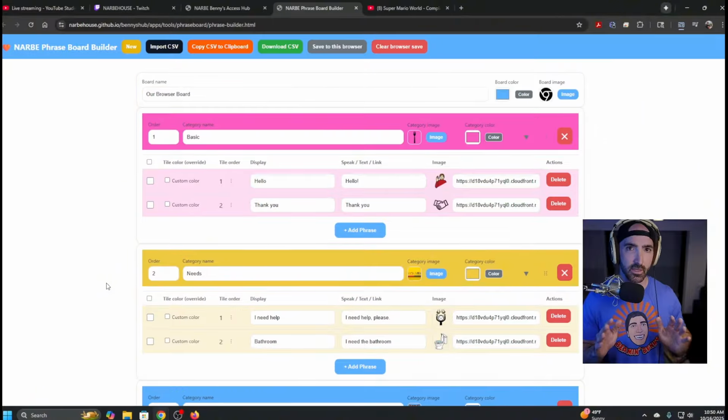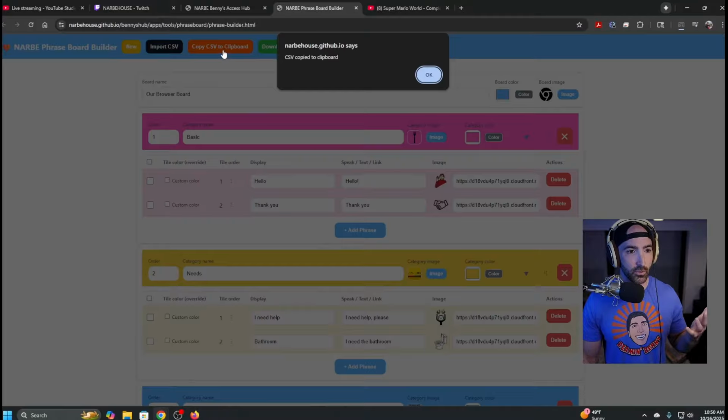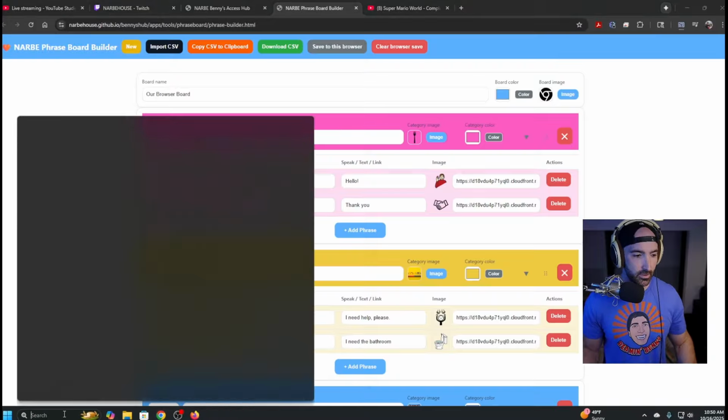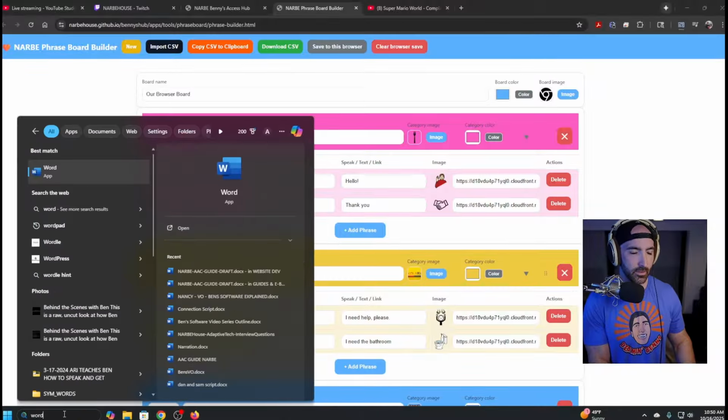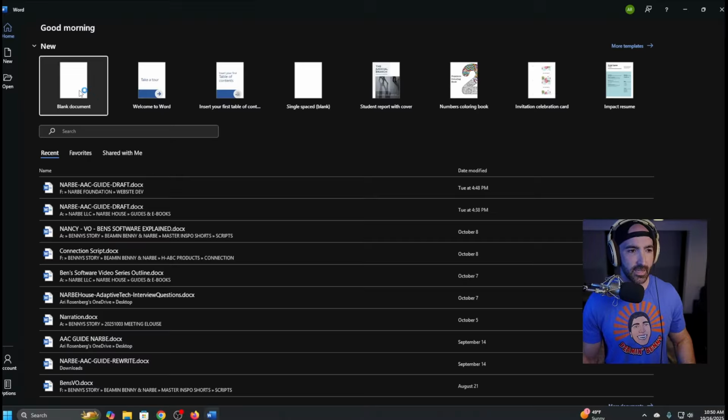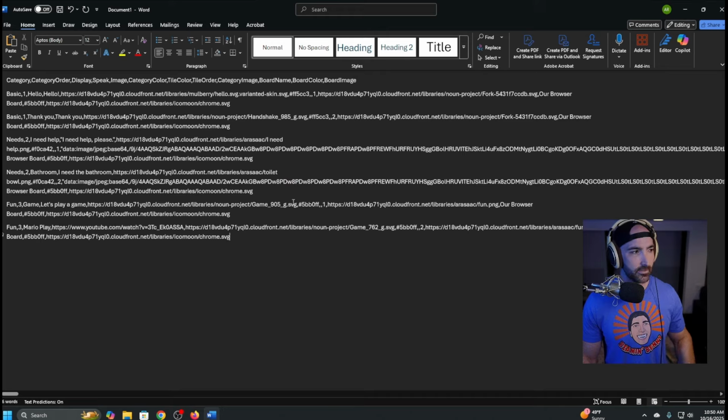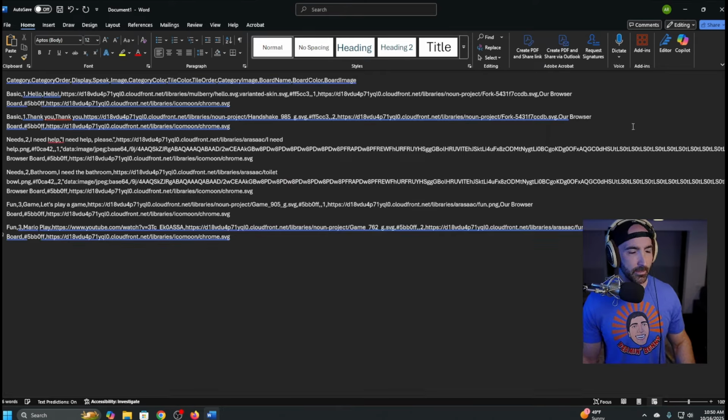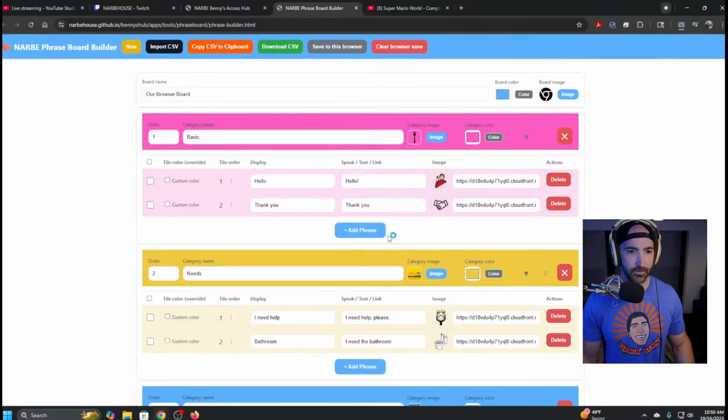You can save this a couple different ways. Now, if you want to just copy the entire CSV to a clipboard, you can copy it to clipboard, and then you can open up, let's say, Word. It's just plain text as a CSV file. See, this is all the CSV file, so it's going to copy it and paste it. You can put it in Excel, whatever, okay? And you can format it the way you want, all right? Save it, have it on the side. You can upload it on any computer, okay?